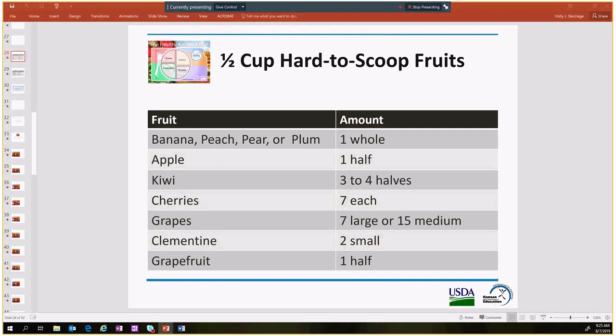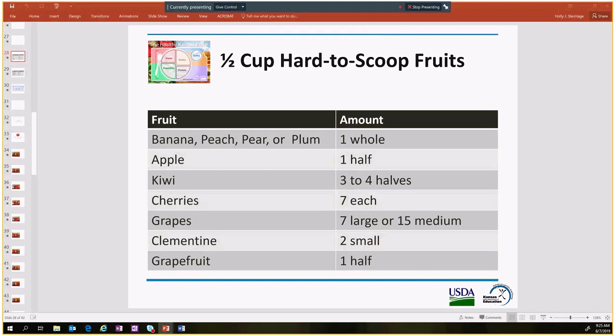So some examples of half cup serving size of hard to scoop fresh fruits include whole fruits like a banana, a peach, a pear, or a plum. 1 whole piece of that fruit would be a half cup. Apples are a little different, whereas 1 whole apple actually credits as 1 cup. So if you had a half of an apple, that would be a half cup of fruit.